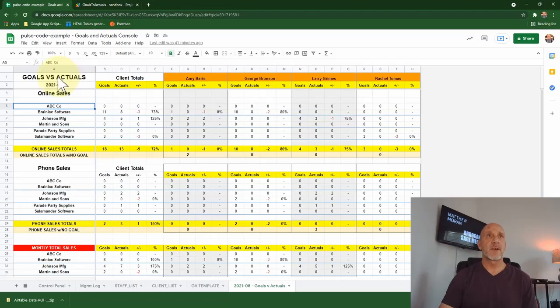So what you're going to see in my code is that I grab all the data of the sheet and return it to an array using the get display values, and we'll look at that. And then once I do that, I never touch the sheet again because I'm not writing any data back. This is simply a reporting system. So I grab the data once and then I act on the data that I've grabbed because it's significantly faster. So let's take a look at that. We'll jump into my code and I'll explain what happens here.